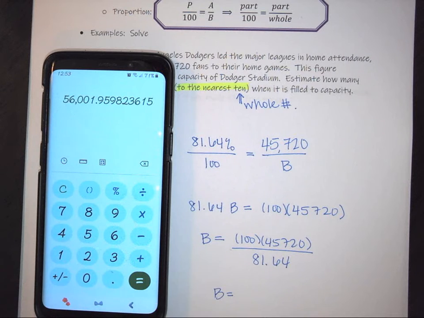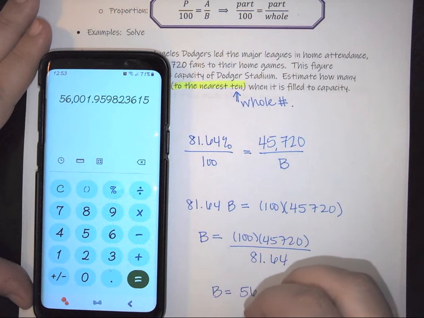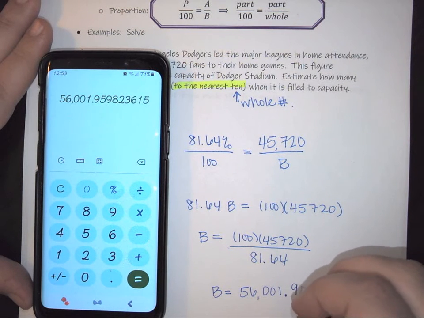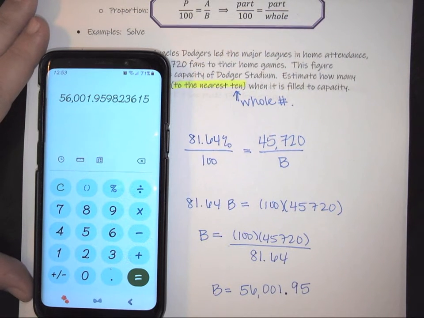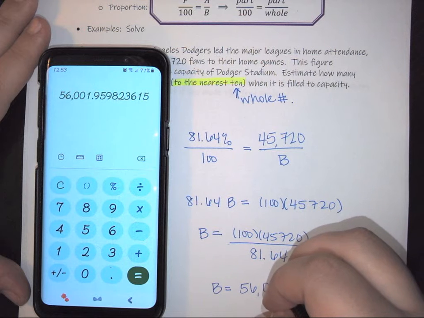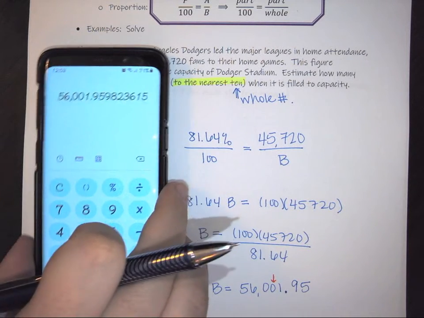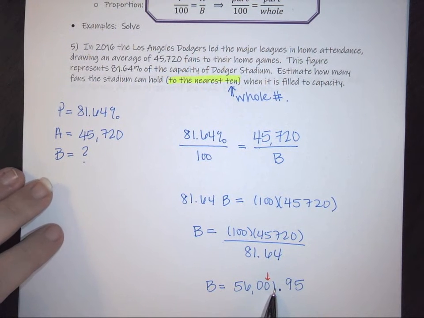Now notice we have a pretty lengthy decimal here. The first thing we're going to do is write out the whole number, so 56,001, but then write out a little bit of the decimal, so 9.5. The reason I don't care about most of it is because I want the nearest 10, which is in the whole number. If you remember, our whole numbers go ones, tens, hundreds, thousands, etc. The tens spot we're looking at is this place right here, which means we have to use the spot next to it to determine the rounding. So we're going to look at this 1. Since 1 is less than 5, we round down.